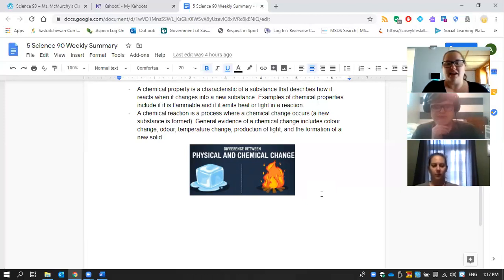And then just talk about emitting heat. A common example would be an ice pack or a heat pack. Sometimes you might be breaking it up, and next thing you know, it starts to get hot. Well, that would be an example of a chemical property. What's happening there is that those chemicals are mixing and forming a new substance, and with that chemical reaction, some heat is being released in the process.